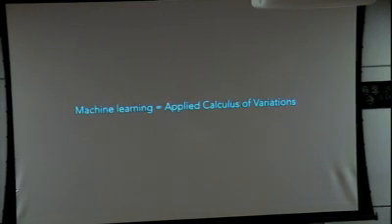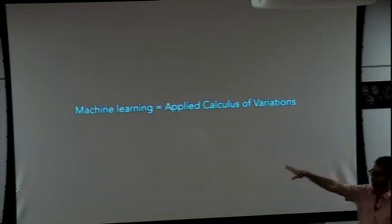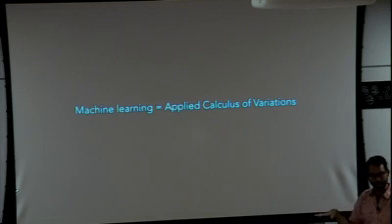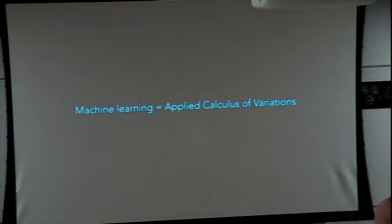But a lot of this has been done for a long time, and this is part of the reason why physicists use machine learning algorithms. And I know a lot of theorists hate machine learning algorithms. They're usually described in a very poor way, like neurons and brains and lines, or trees and all this stuff that sounds very ad hoc, and you're like, why should I care about any of this stuff? So I'm going to describe machine learning in a totally different language, as applied calculus of variations.